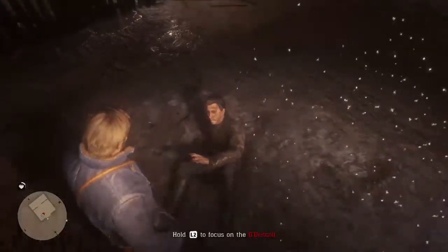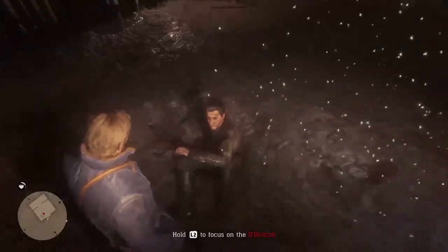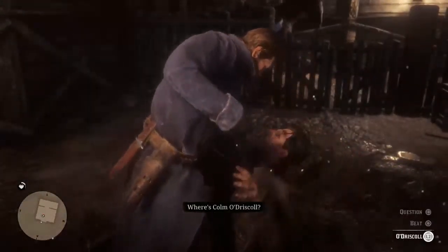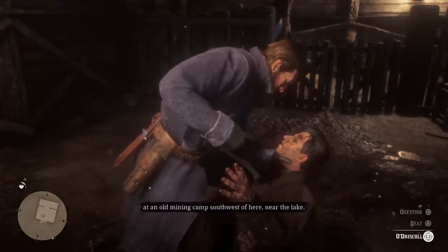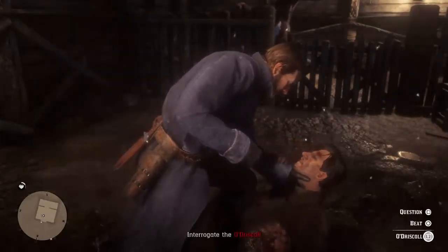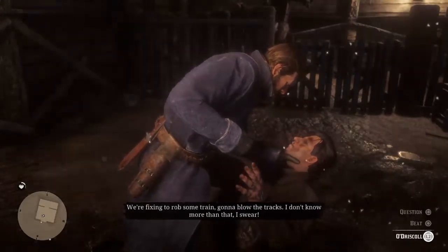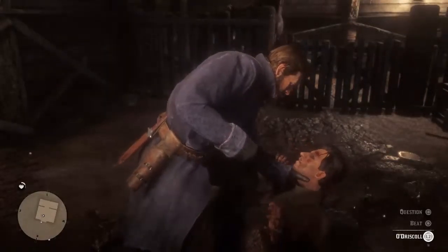They're doing here and where Colm is. Oh, this son of a bitch will talk. Where's Colm O'Driscoll? With the others at an old mining camp southwest of here near the lake. What are you bastards doing? Why are you up here? They're fixing to rob some train. Gonna blow the tracks. I don't know more than that, I swear.